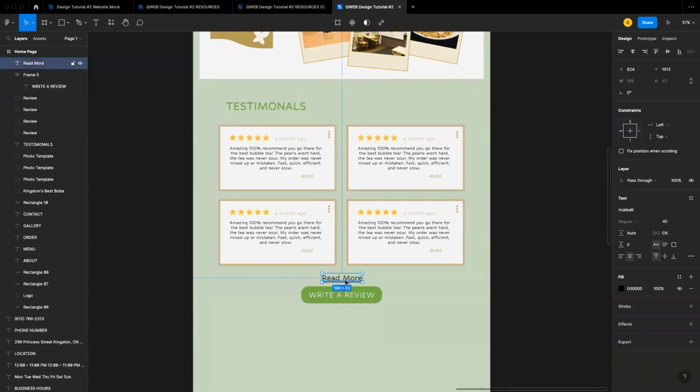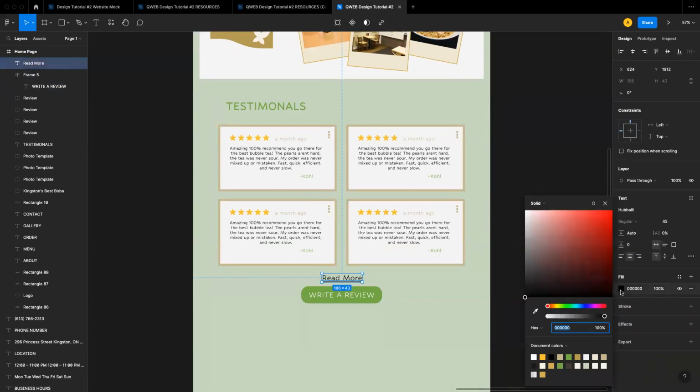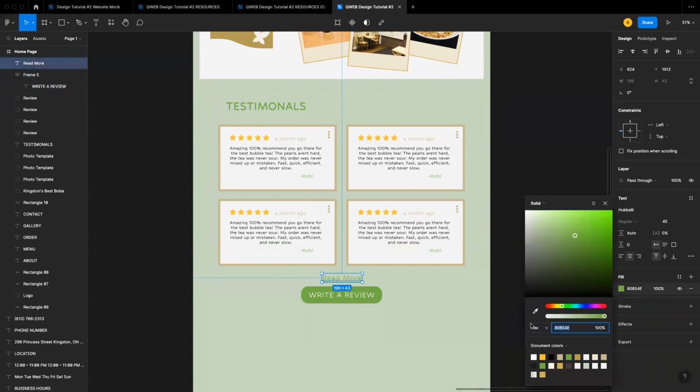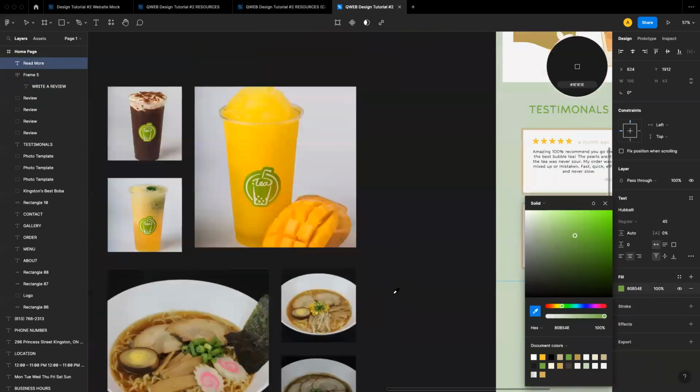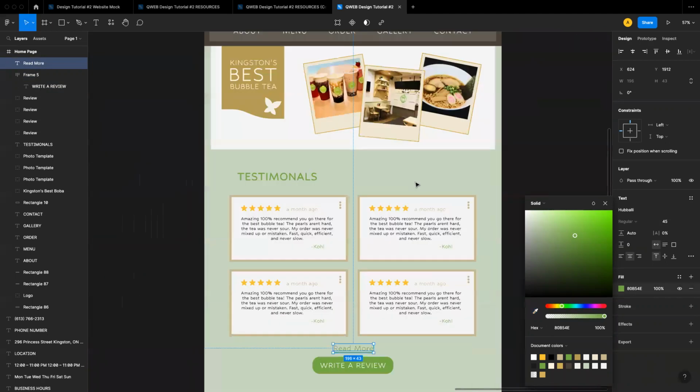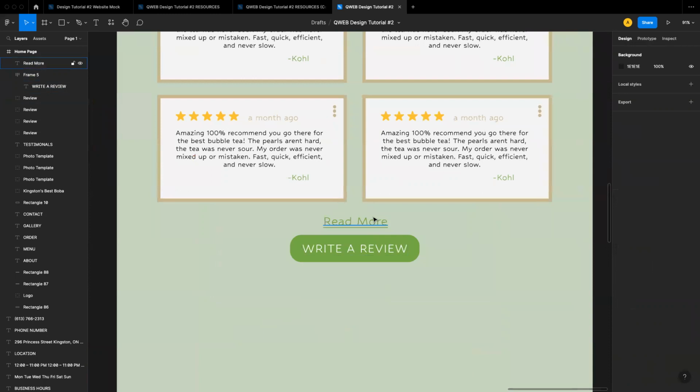The blue was definitely a good point. And then if we made this green, which is our active color here that we're using. Let me just go back to the green that I had here. Perfect.